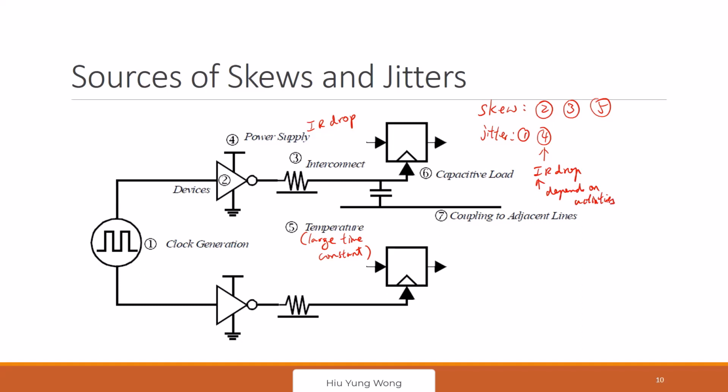Who knows what the user is going to do? Maybe the user is just watching movies the whole day, or the user is only checking email, or the user will check email, watch movie, check email, watch movie. All these are unpredictable, right? So they can draw a lot of current or a little bit of current, right? And then five, six, capacitive load, right? And also the coupling. And you know, capacitance really depends on the bias situation, right? Remember all those MOS capacitors and gate capacitance, they keep changing, right? So they will cause jitter, okay?